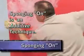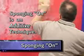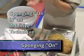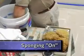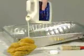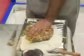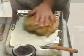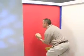The sponging on technique is achieved by the manner in which the glaze is applied to the surface. This is known as an additive technique. Start with a slightly damp, clean, natural sea sponge. Pour the glaze into a roller pan and blot the sea sponge into the glaze. An oversaturated sponge will impart a harsh look. The idea is to achieve a more subtle appearance.